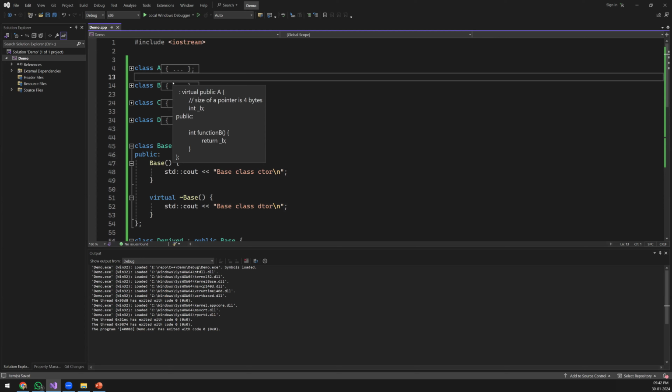Few companies do avoid using STLs. I don't know why, but I have seen these things. Few companies say if you know STLs, it's a good thing. Few companies say we do not use STLs. So if they give you a problem statement and you use STLs, it can leave a negative impression. If I'm going to interview you and you know that using STLs is going to be very easy, then you should ask before using the STLs directly. You should ask, can I make use of STLs? If he says yes, then you can go for it.